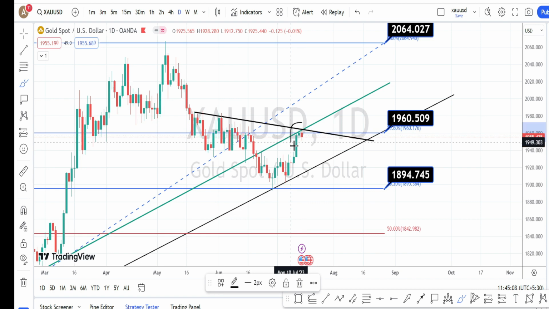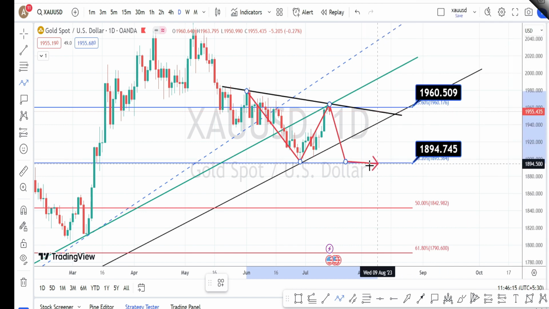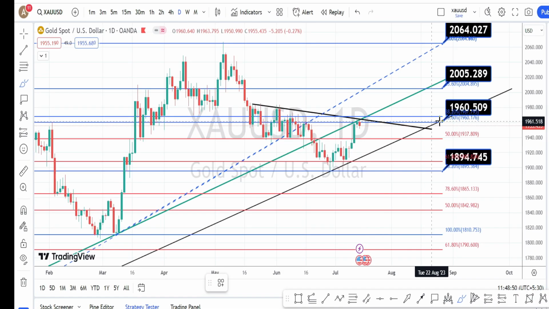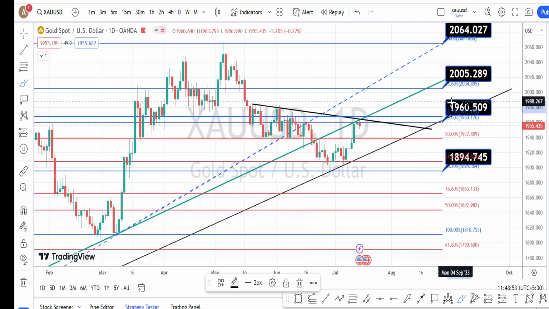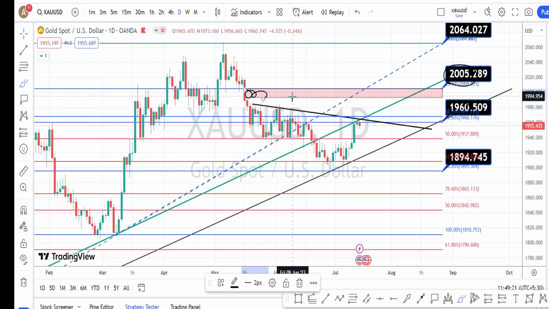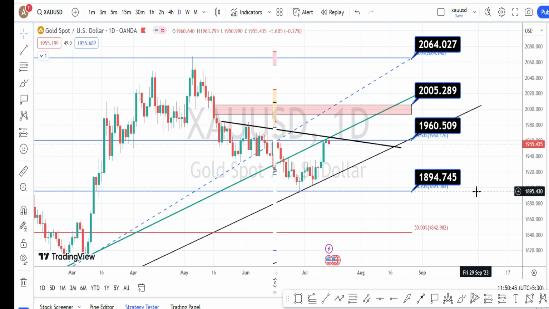And we are noticing price action getting rejected at this resistance line and the trend line. And only when the price action breaks the support level of 1894, which is going to be the previous low, we can expect the bearish side trend to continue in daily time frame also. Once the price action breaks this resistance level of 1960, next level of resistance is going to be around 2005. Here you can notice a fair value gap where we can expect the price action to retest to take the liquidity around this area.